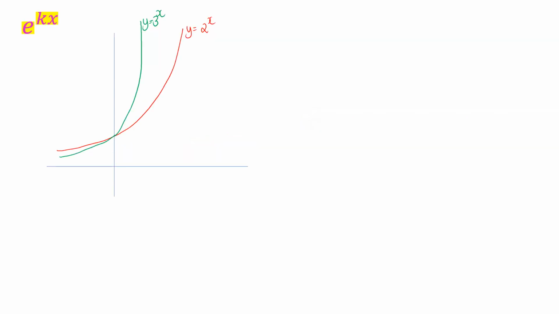So we've had a look at y equals 2 to the x and y equals 3 to the x. All exponential functions have the same shape. They all go through 1 there on the y-axis, but there is a function somewhere between these two, which is y equals e to the x, and this is a special exponential function. It's called the exponential function.